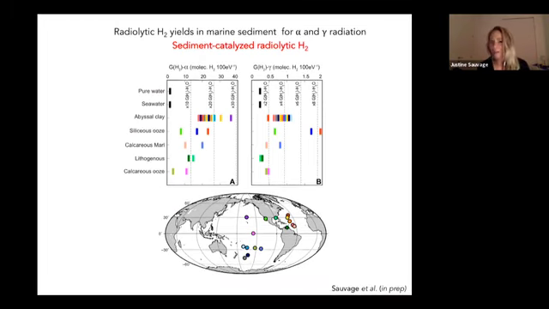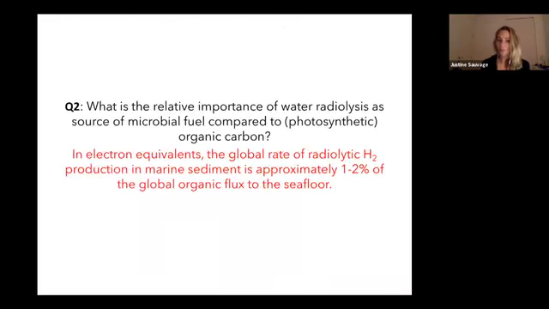The same can be said for gamma radiation, with again abyssal clays increasing yields by a factor 3 to 5. But here, interestingly, it's the siliceous ooze that had the highest impact on enhancing hydrogen production, with up to a factor 9 increase compared to pure water. So marine sediment definitely has a catalytic effect on radiolytic hydrogen production, and therefore our understanding of how much hydrogen is actually being produced has in the past been extremely underestimated, because so far only pure water yields were utilized. So that was the first piece of information.